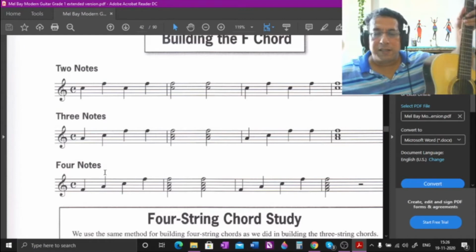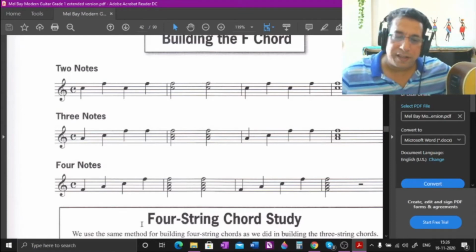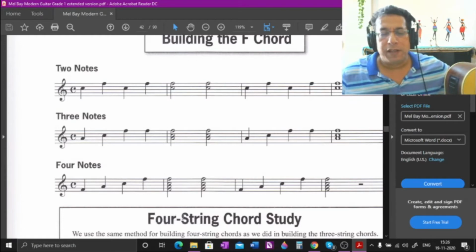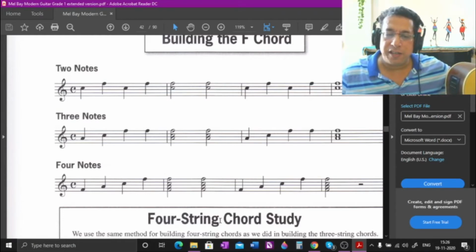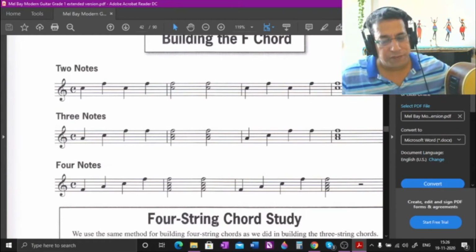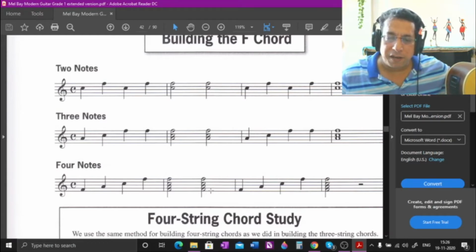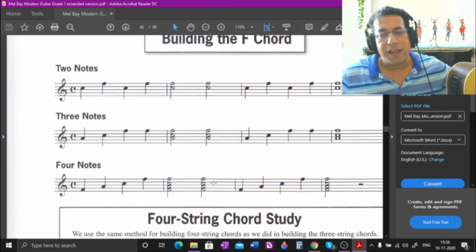This is similar to if I see F-O-U-R together, I know directly it's four. And if I see S-T-R-I-N-G, I know directly it's string. So this helps you to identify a shape. It means the shape of all the notes bunched together in this particular format. I know it's an F chord.